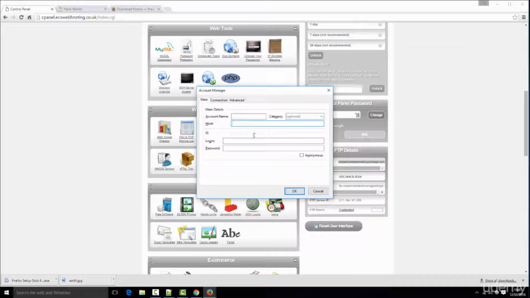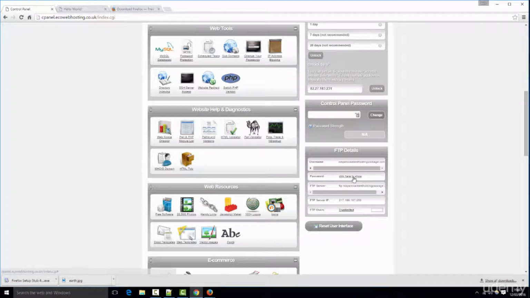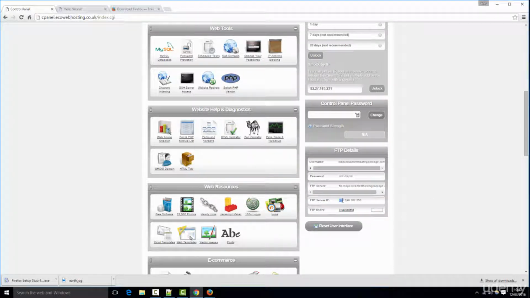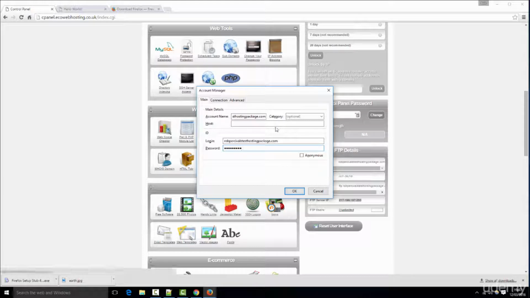And then I'm going to switch back to Firefox, and the login is just the domain name. And I'm going to add that for the account name as well so that I can refer to it in Fire FTP. Then click here to show next to the password. Select that, Control-C to copy, and paste it into the password. And finally, for the server, we're going to use the FTP server IP. You can use the FTP server, but only if you've purchased the domain name. So if you haven't purchased the domain name, you'll need to use the IP address. There we go, and we paste that into where it says host.